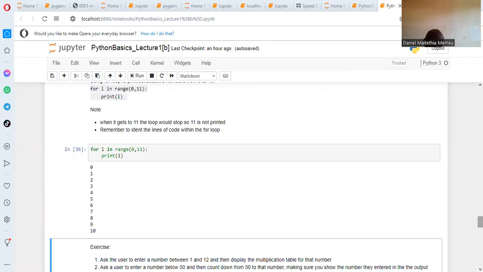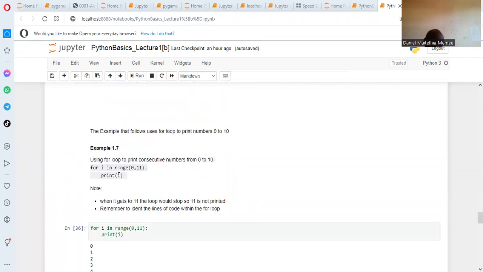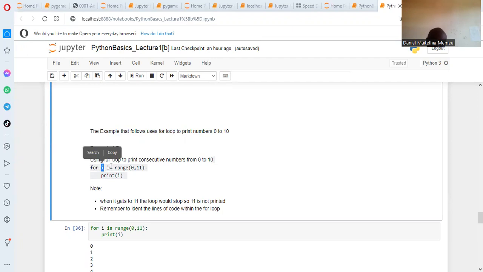Note the syntax. For, then you have the counting variable. It need not be i, it can be x, y, whatever. But it is the counter variable. Then in, this in is a keyword that goes together with for.